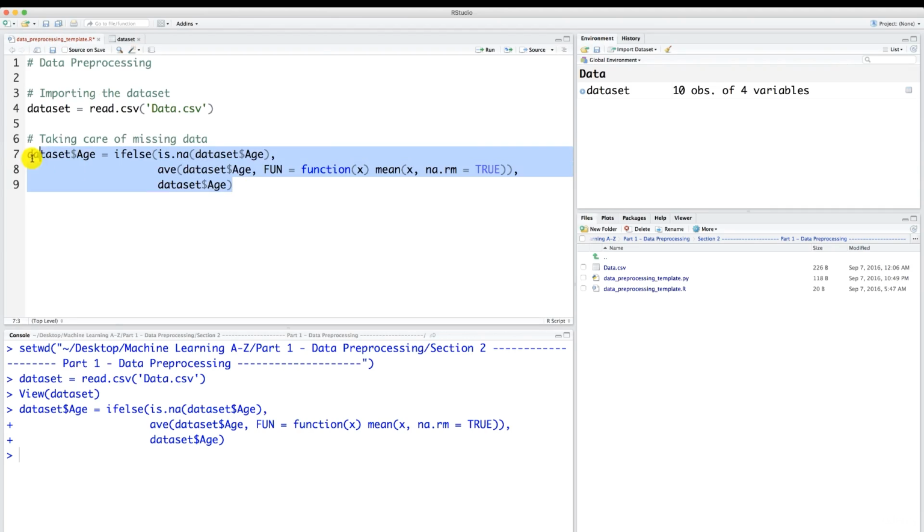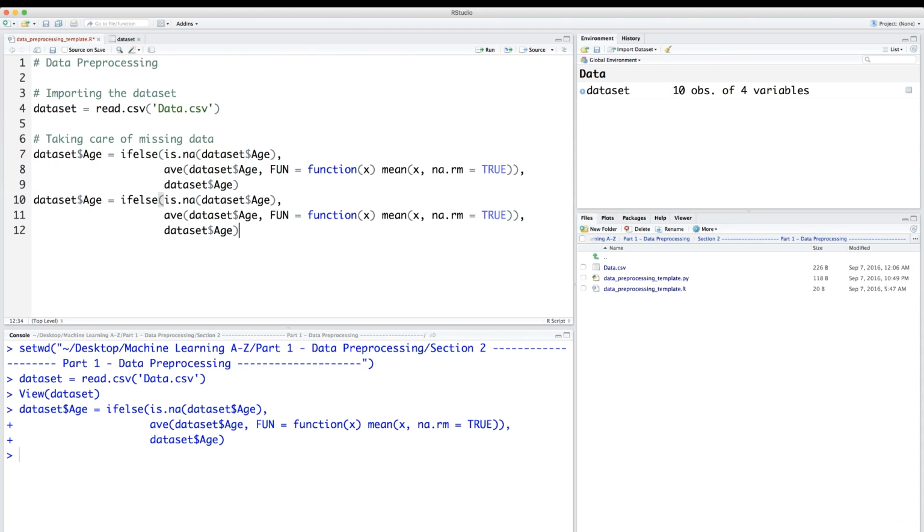So we're just going to copy this, paste, and we're just going to replace age by salary here, here as well, here as well, and also here. Great. And now we have to be careful with something. It has to be aligned here. So we just have to do this, and same for here. This. Okay, and now we're fine.